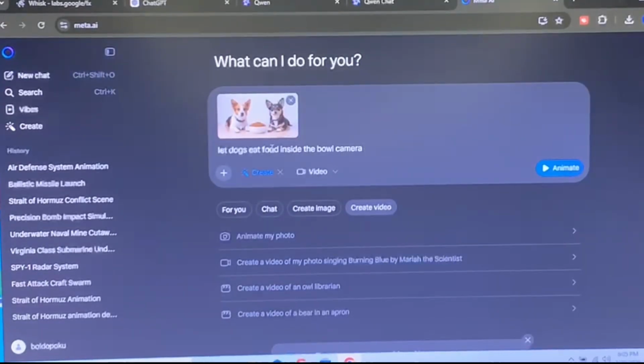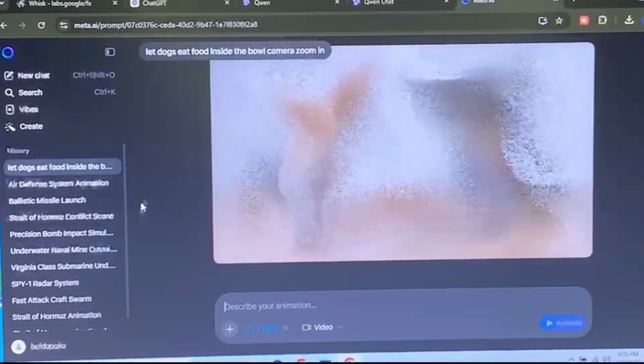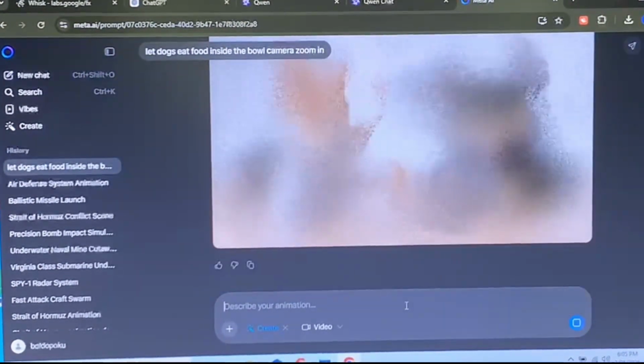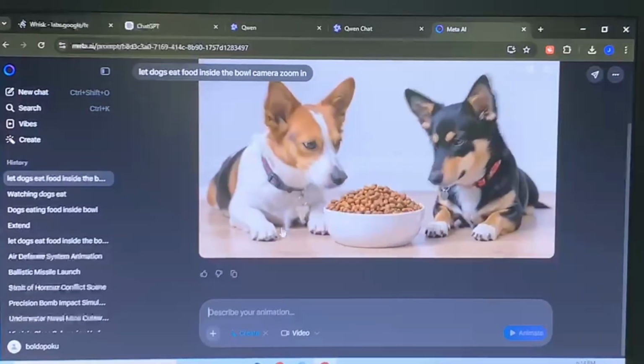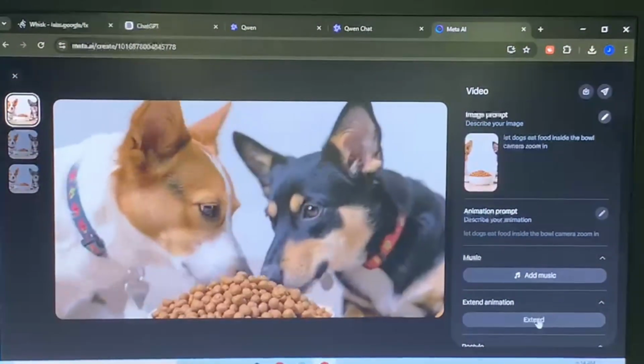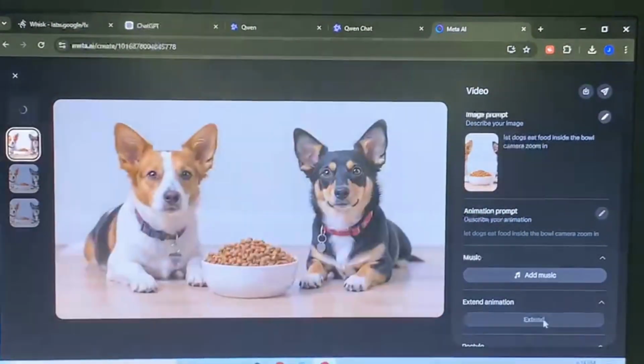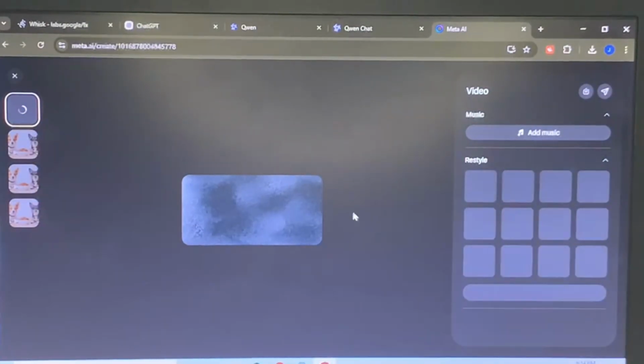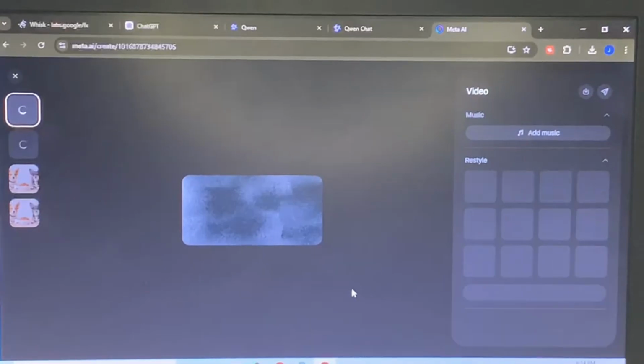The quality may not be perfect, but it's decent. Here's the key feature. You'll see an Extend option. This allows you to extend the video duration up to 8 seconds. You can also use multiple accounts to generate more videos. Just like the first platform, there's currently no visible credit limit, so you can keep creating videos.